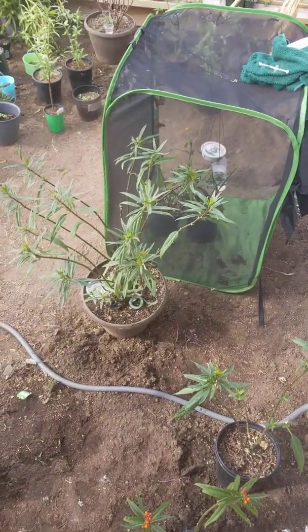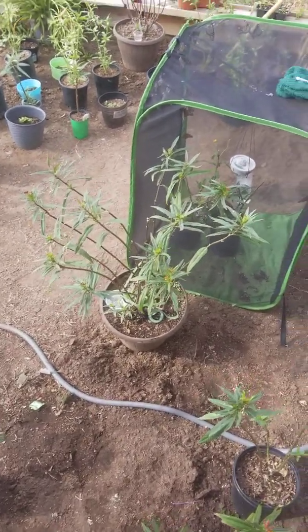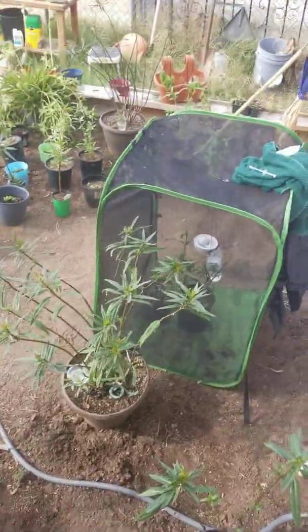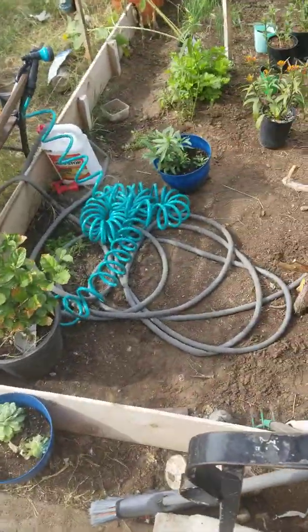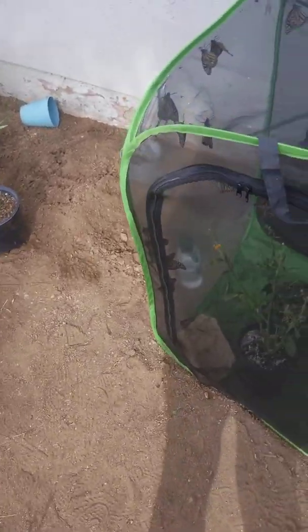Unfortunately, one of the caterpillars I was showing you guys went upside down. Something happened. I'm not sure what really happened. We came out this morning to check on these guys, and of course, feed them. I keep them with me for at least a week after they come out, just to make sure everything's okay, and they are getting a lot of nourishment because there's not too much flowers blooming.